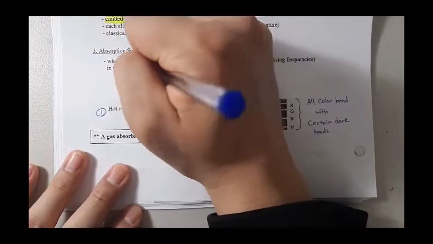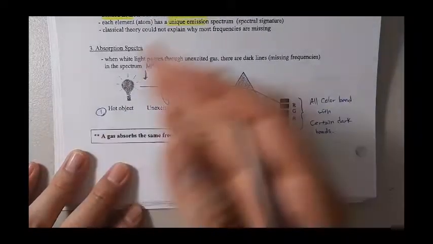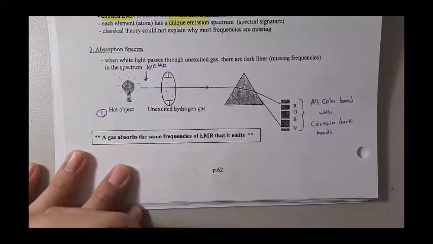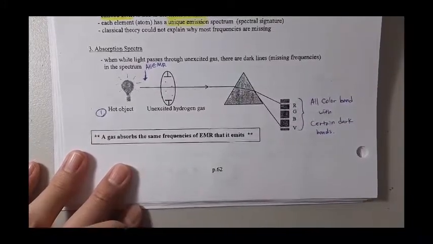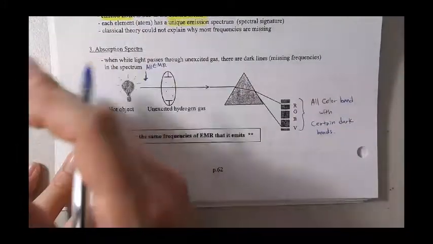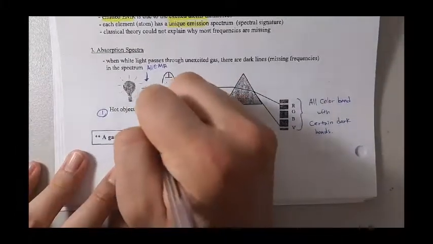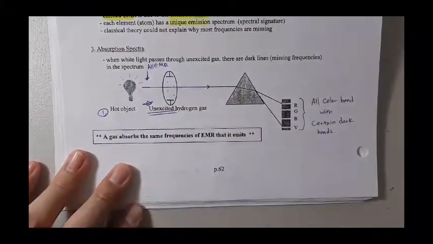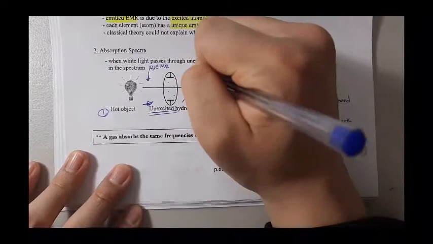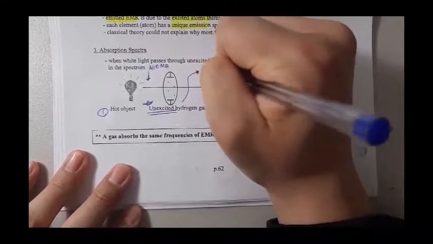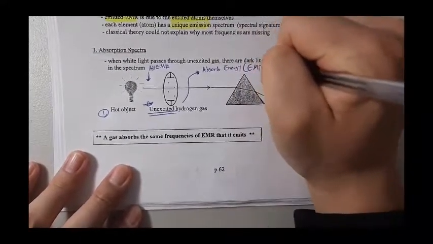So you may notice that at this point, you have all EMR. You can think of it that way. Not literally everything, like we're not going to have gamma radiation from it, but you got the idea: visible spectrum, IR, those kinds of things. Now, I kind of generally said all EMR. However, this is important. You have unexcited hydrogen gas. That means they can absorb energy. Energy from where? Energy from EMR.